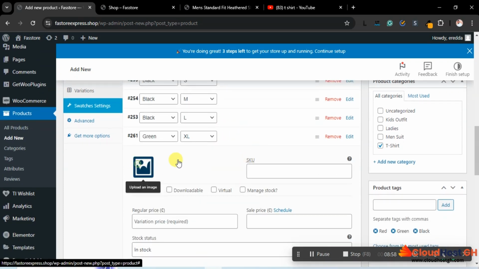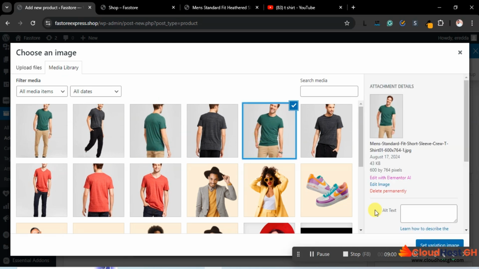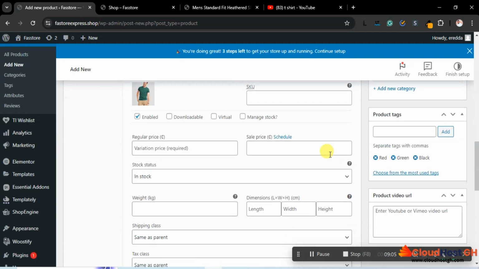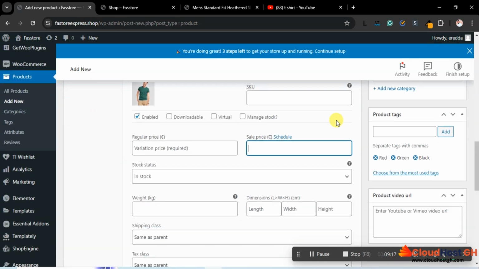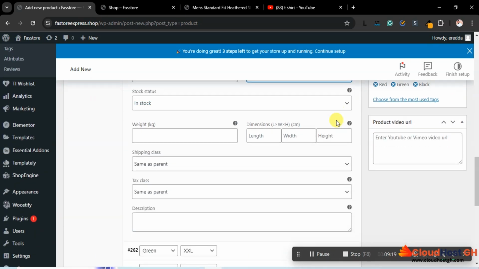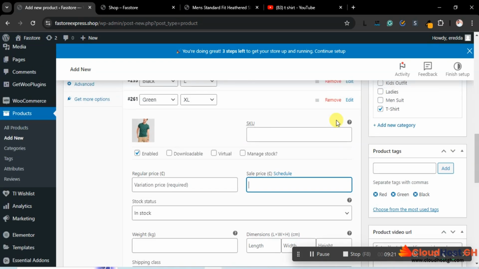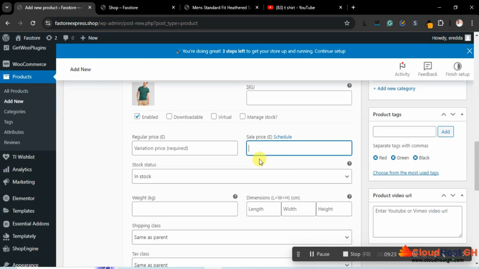The green, I'll select the picture from here. Let's see the picture. So the green, what is the price? Let's say the price is, this one is, let me see the size. Okay, the green, and this one is, okay, that is extra large. So let's say it's 150.